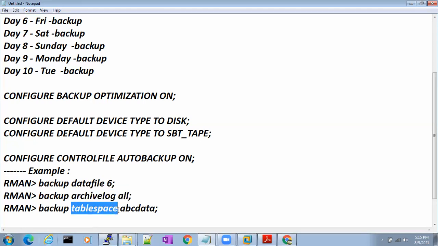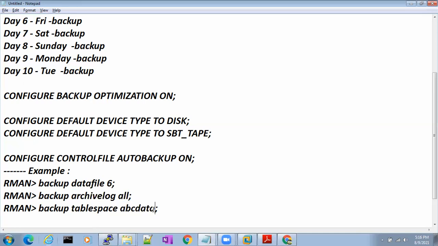When I say backup tablespace name, what does it have to take? Only the ABC data tablespace and the data files associated with the ABC data tablespace. Yes or no? Yes, sir.